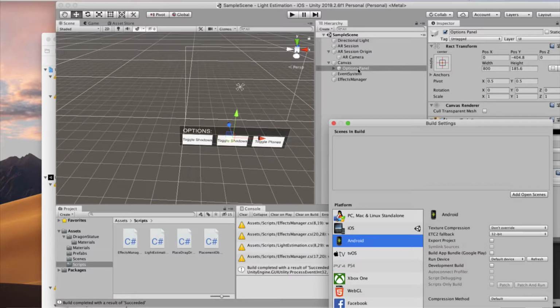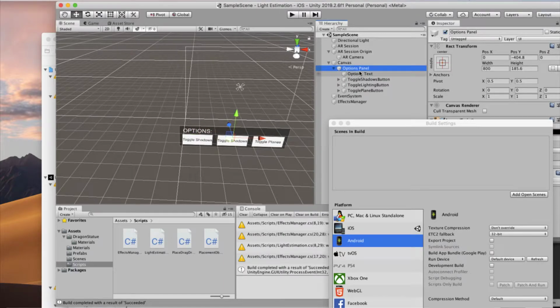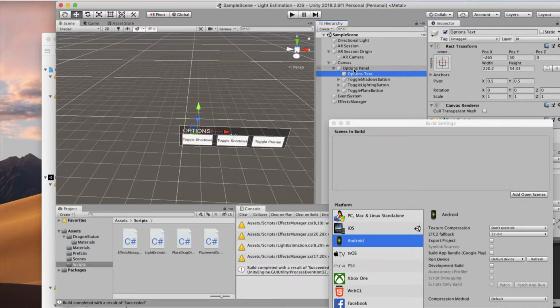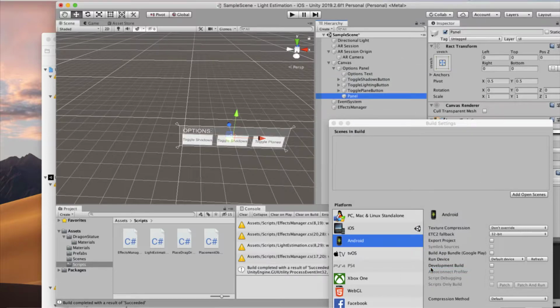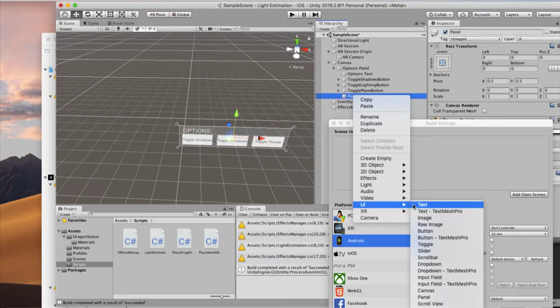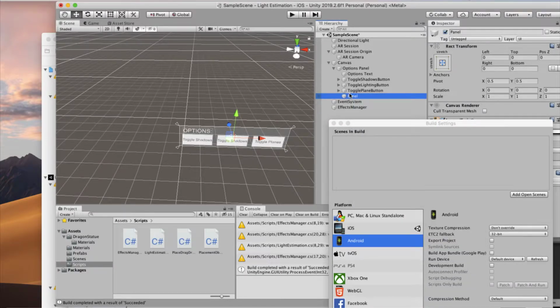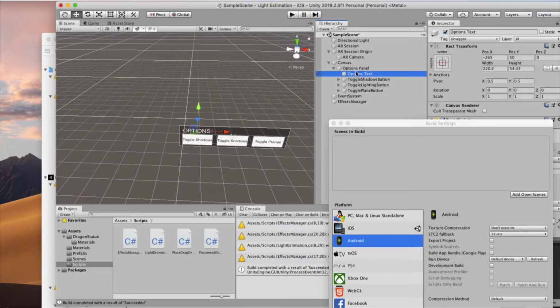And let's see. In this, we want to add some text. So what did I do on this? Is there a child object to that called text? I can't remember. No, it's just. Let me add another panel. I'll find out what I do. Hold on. UI panel. Okay, so in here we want to add UI text. Let me get rid of this. So add UI text and then call that options text.